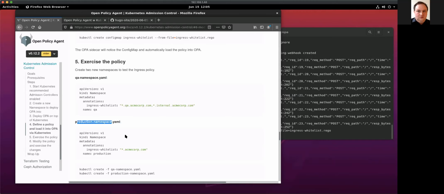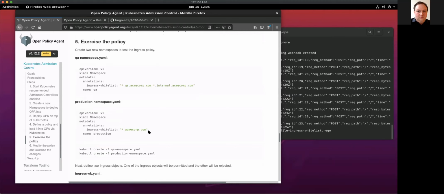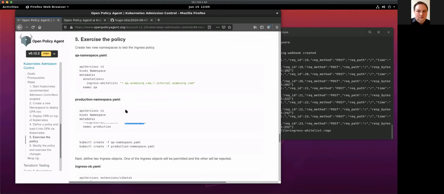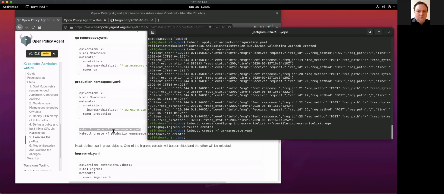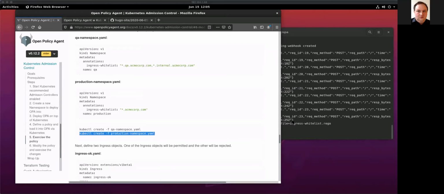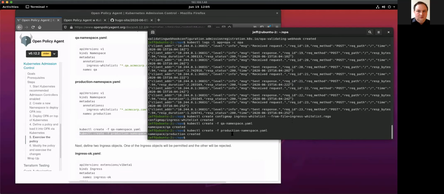And in the production namespace, we've got *.acmecorp.com. This allows you to ensure that, in a particular cluster or namespace, you're not applying QA resources to the production namespace. I'm just going to go ahead and create those two namespaces. And we're ready to go.